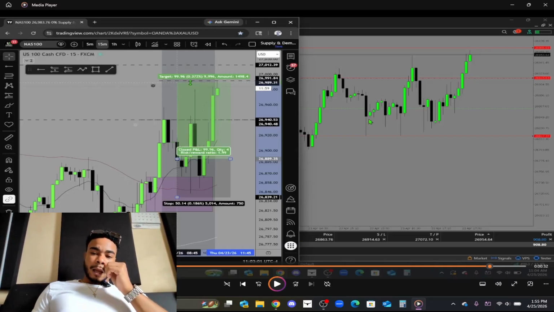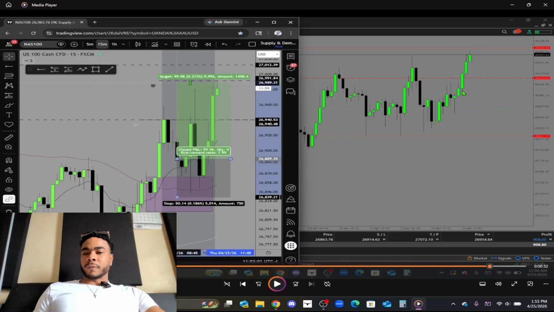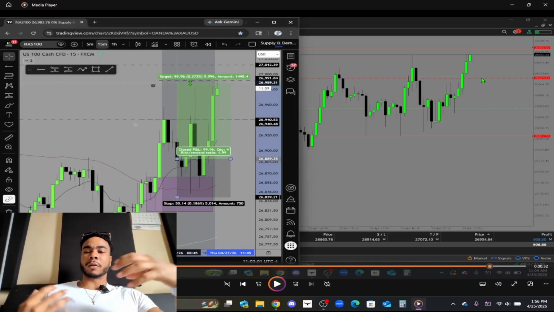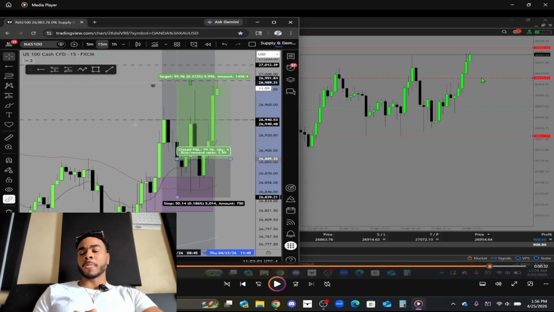I ended up doing this because, mind you, I've been on this trade for like an hour and a half already. I normally take a trade and I'm out within like 40 minutes. But this trade was taking so long to play out that I was like, okay, price is finally back above 1-to-1, let me secure profits, and this time just let it hit. If price decides to come down, it hits my stop loss, I close out with that amount of profits and walk away for the day. It's still a winning day. Or just let price hit my 1-to-2.